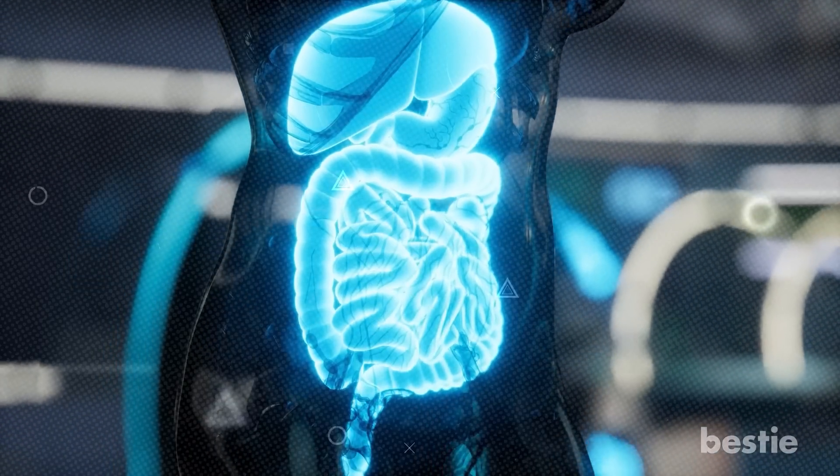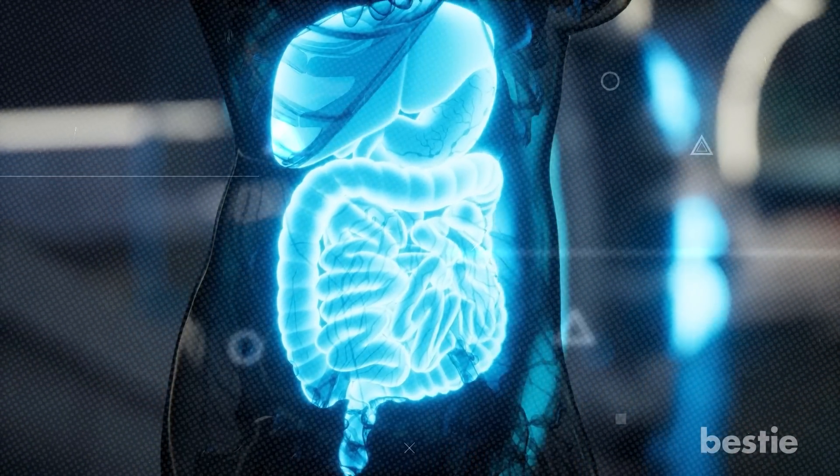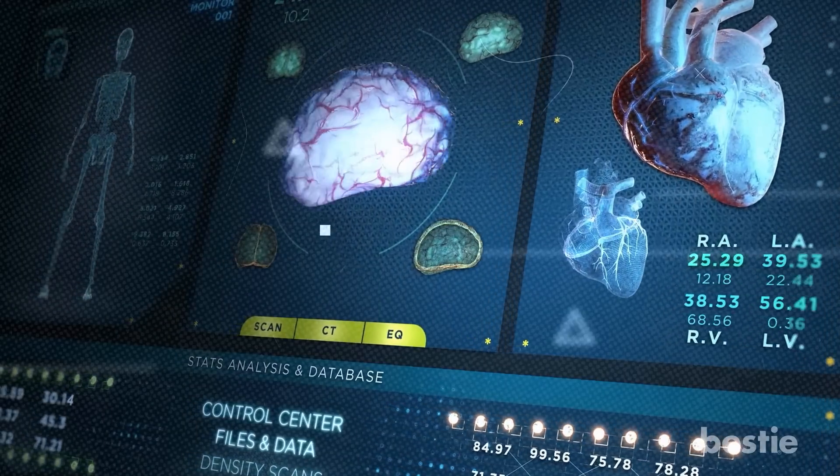Your digestive health is a strong pillar that sustains your overall well-being. Any harm to it can trigger a significant setback to your body's smooth functioning. So take care of your gut and stay healthy! Want to know more about other vital organs? Watch '6 foods that help keep your mind young and improve your brain health,' or '15 early warning signs of heart disease you should look out for.' Which signs of thiamine deficiency did you notice? Let us know in the comments below!